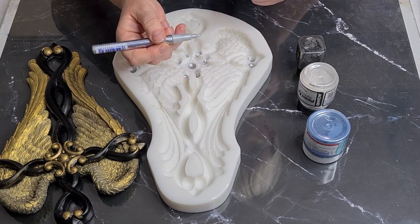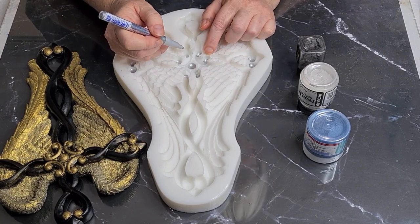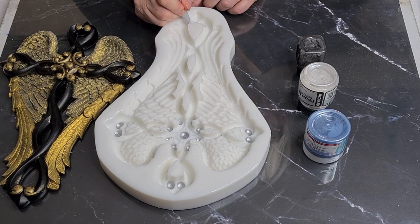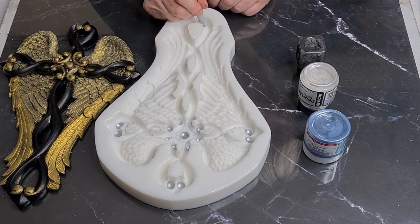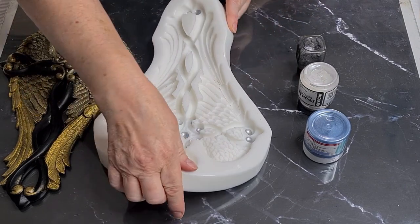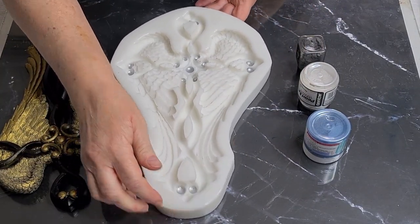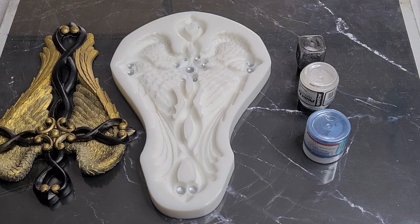If you end up doing an area with the silver that you didn't particularly want, you can just go over it with a baby wipe. Let me just turn that around so I can see what I'm doing. Then I'll put you on pause while I mix up some resin and come back and pour that dark greyish silver in. I didn't want to do straight silver because I wanted this to stand out. I'll go and mix up some resin - I don't need a lot, just for whatever's black here. Back in a sec.